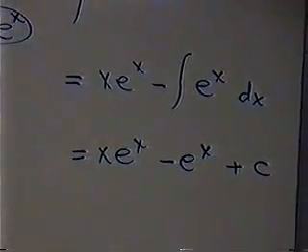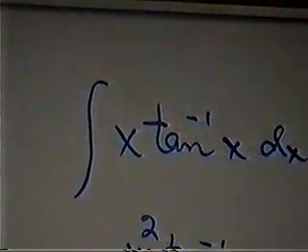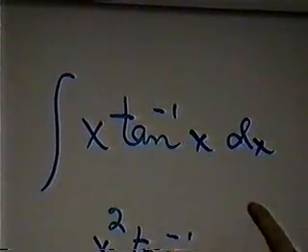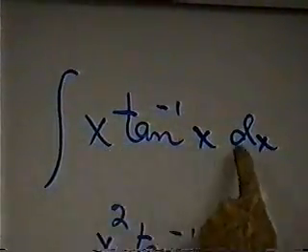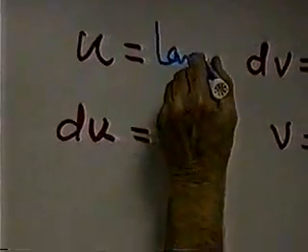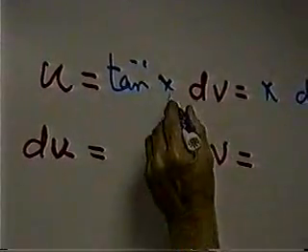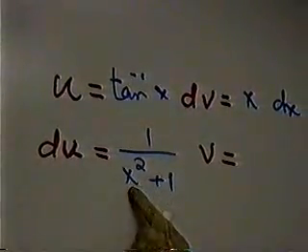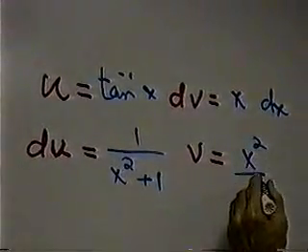All right, let's look at example 3. Example 3 is x times inverse tangent of x dx. So what we have here is inverse, that's the I, so it's going to come first, it's going to be the U part, and then x and dx will be the dv part. So let's come over and look at that. U is going to be inverse tangent, and dv is going to be x dx. The derivative of inverse tangent is 1 over the object squared plus 1 times the derivative of the object, which is 1. And the integration of this is x squared over 2.